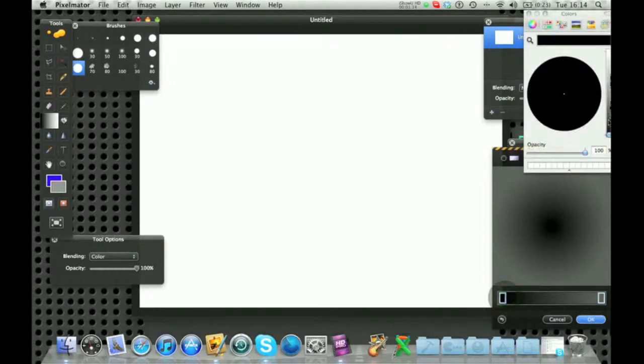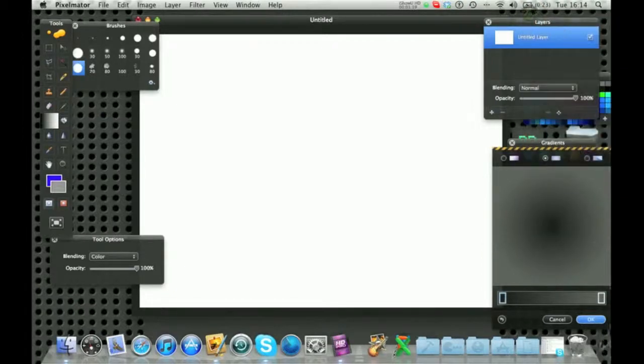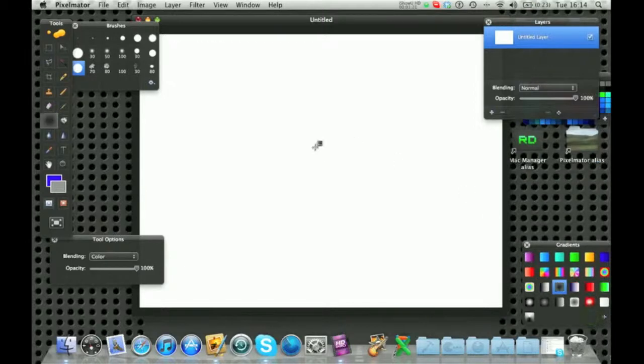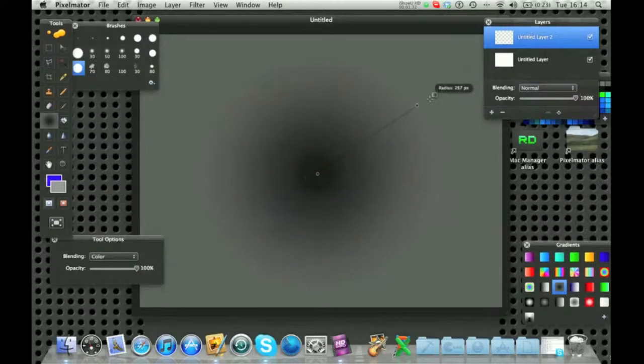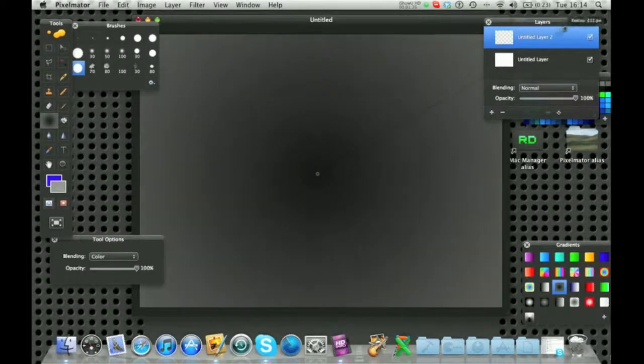I think it looks best with the darkest point in the middle. And then just create a new layer and then put this on.